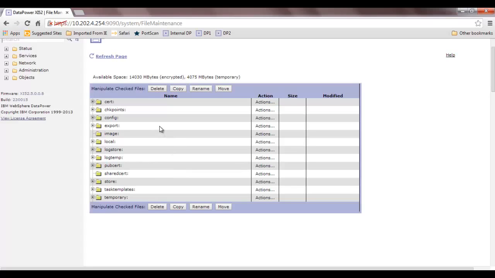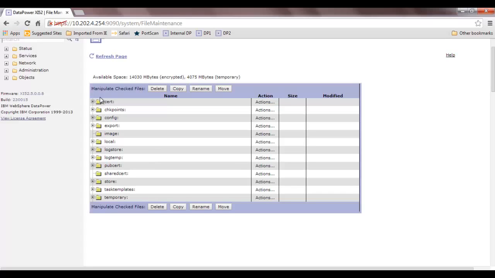Now let's go ahead and see one by one the purpose of each directory and its characteristics. The first directory is the cert directory. This cert directory is separated domain-wise.